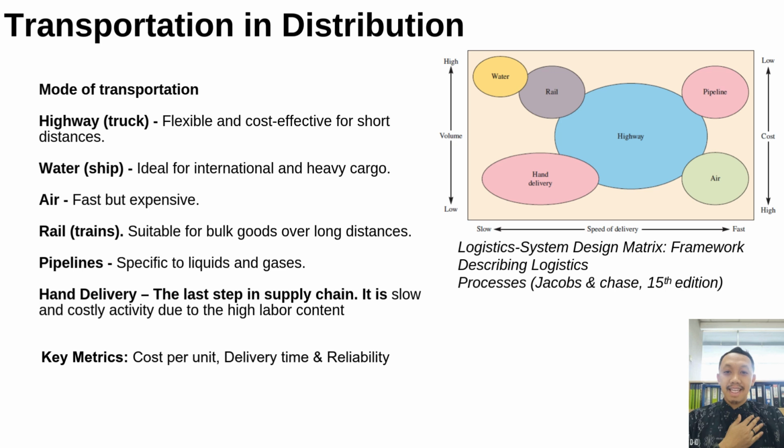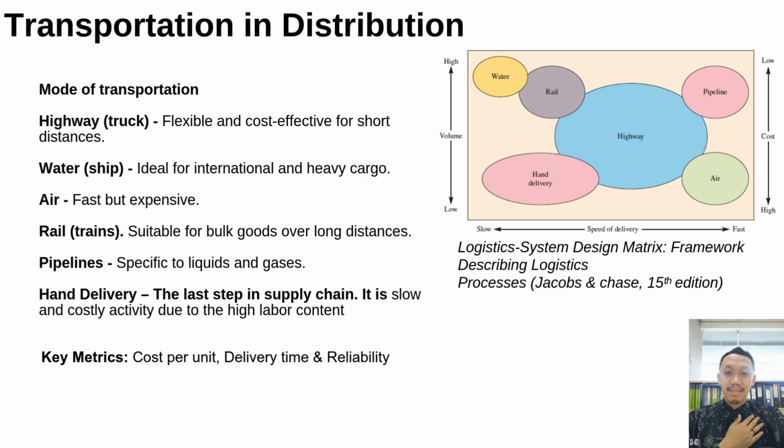Very high capacity and very low cost, but transit times are slow, and large areas of the world are not directly accessible to water carriers. This mode is especially useful for bulk items such as oil, coal, and chemical products. Air. Fast but expensive. Small, light, expensive items are most appropriate for this mode of transportation.